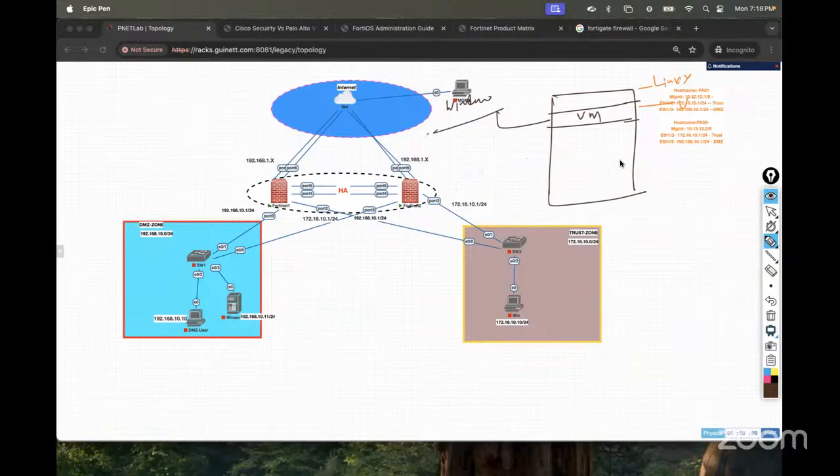So on bare metal, you can deploy Linux, or you might want to deploy Windows on the bare metal. It is also possible. If you want to deploy CentOS, it is also possible.